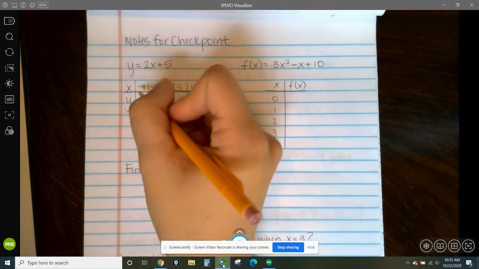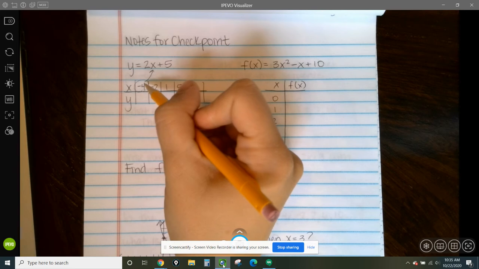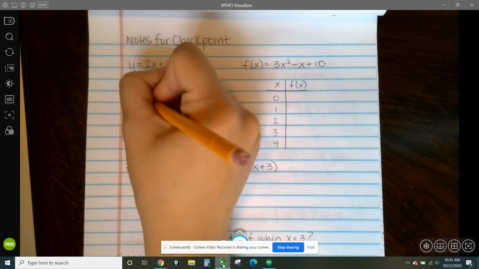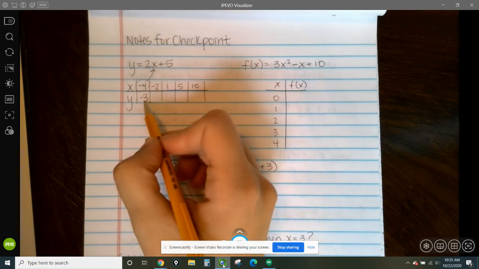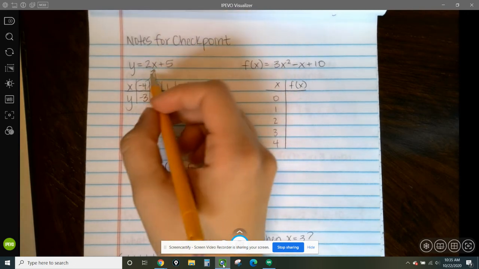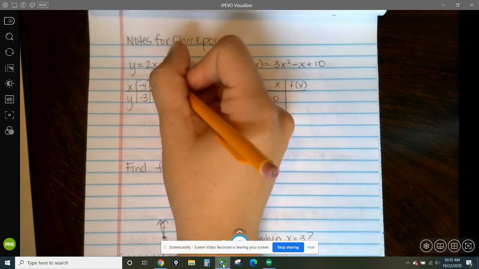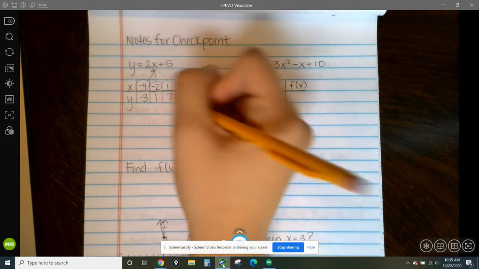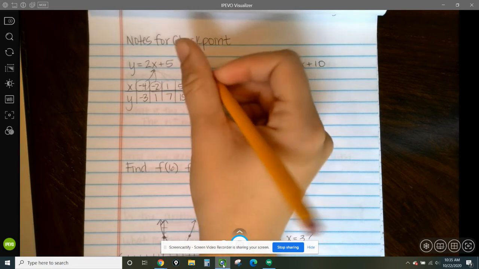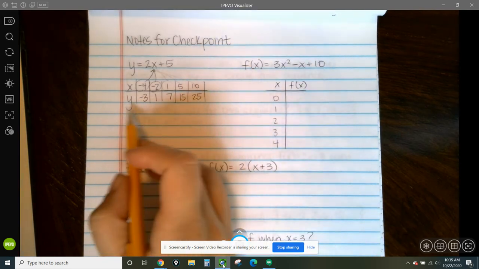So I'm going to take these values for x and plug them into my equation and see what comes out. If I plug in -4, 2 times -4 is -8. -8 plus 5 is -3. So my input was -4, my output -3. I'm going to keep doing that same thing here. I'm going to plug in -2. So 2 times -2 is -4, plus 5 is 1. Now I'm going to plug in 1. 2 times 1 is 2, plus 5 is 7. So I just keep doing that same thing. 2 times 5 is 10, plus 5 is 15. Plug in 10. 2 times 10 is 20, plus 5, 25. And I've created a table.